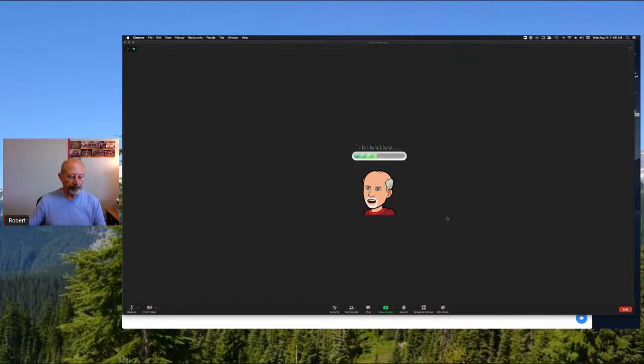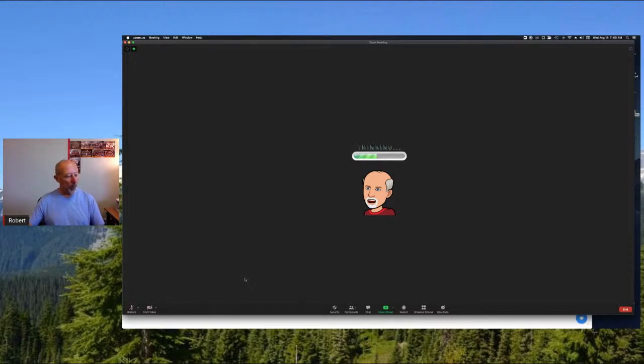Okay, so we're going to dive first off with your camera. Again, if you have your document camera connected, which we can go over at another time, it would appear here, and you can choose your document camera. It sees your document camera as another camera. I need to double check.